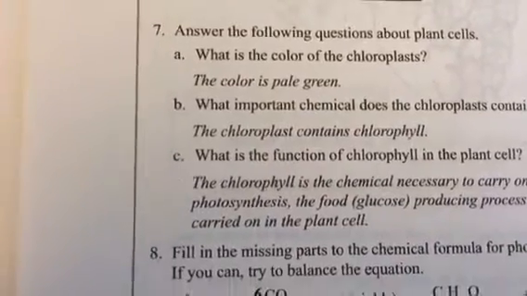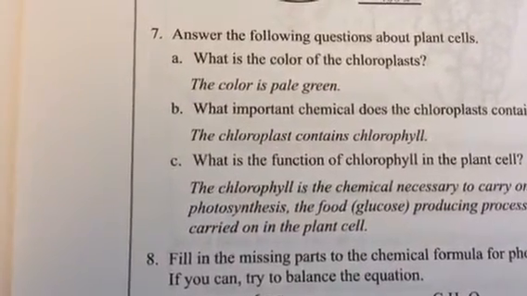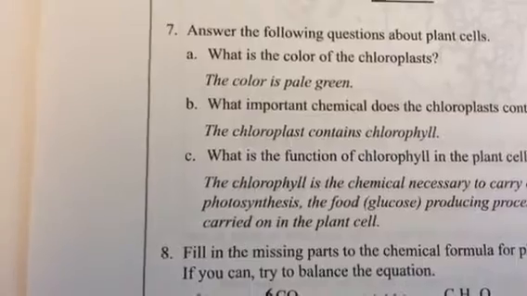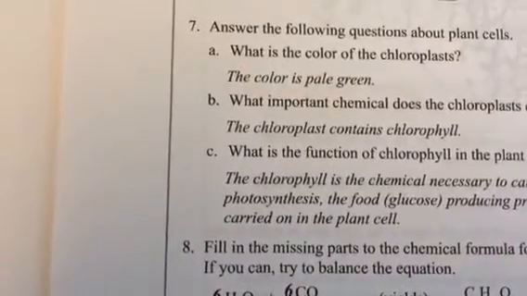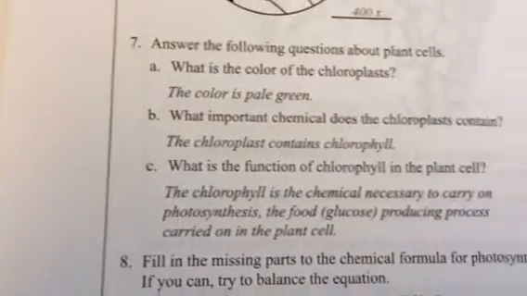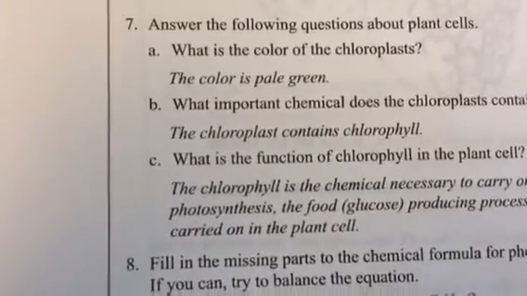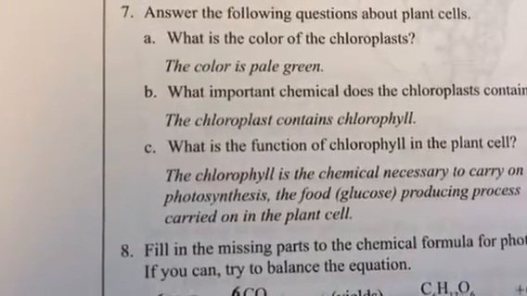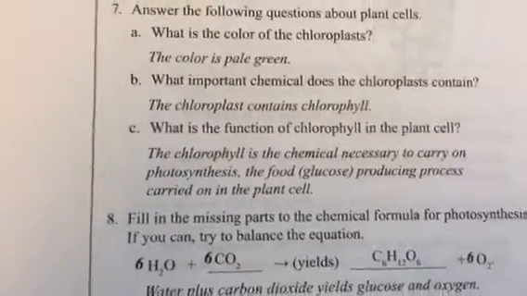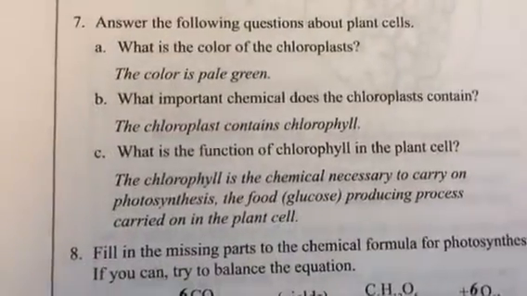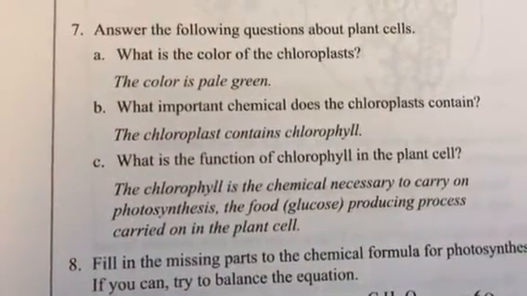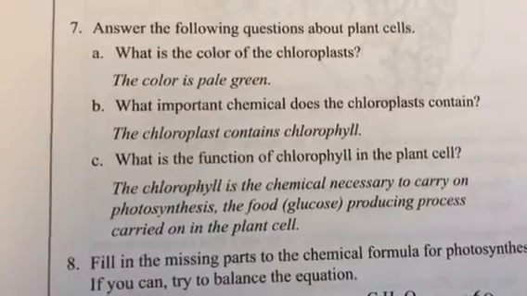B, what important chemical does the chloroplast contain? Oh, look, we already said chlorophyll. And then what is the function of chlorophyll in the plant cell? Well, the chlorophyll helps to carry on photosynthesis, which of course feeds the plant. And you have a more scientific definition right there for you if you want to copy that into your book or just use your own words.